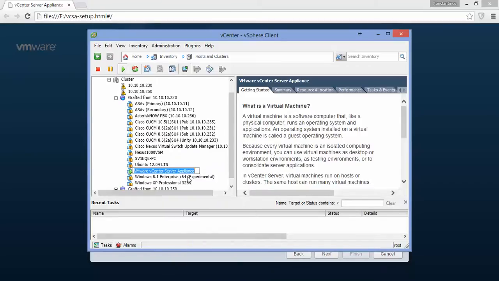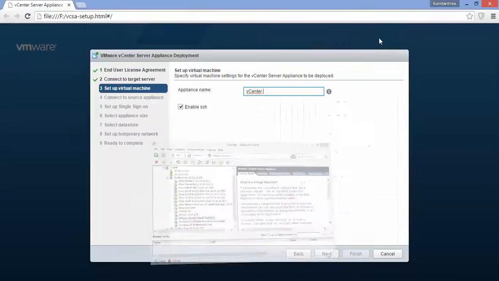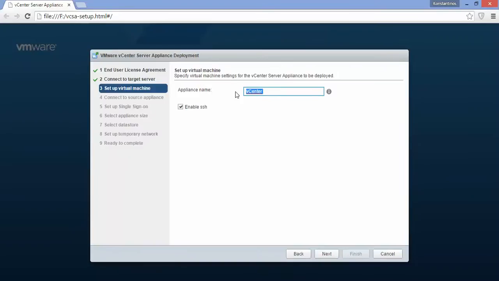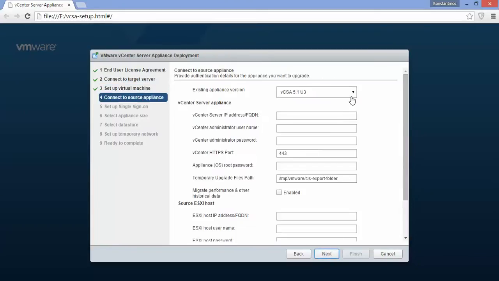Rename. Okay, that's a new one. I decided to exclude the VMware word in the front of it. I click next. And now it's asking which version I'm going to upgrade.